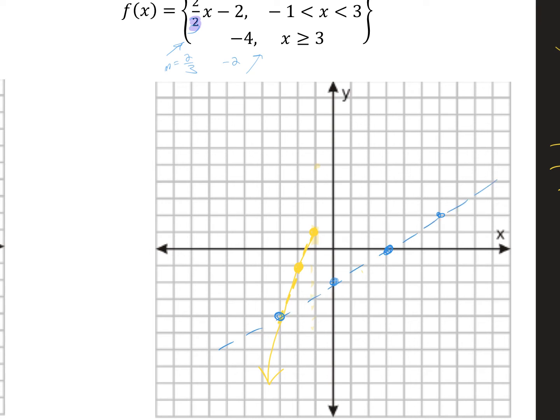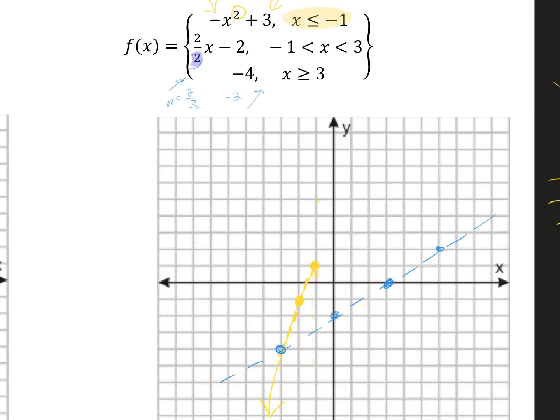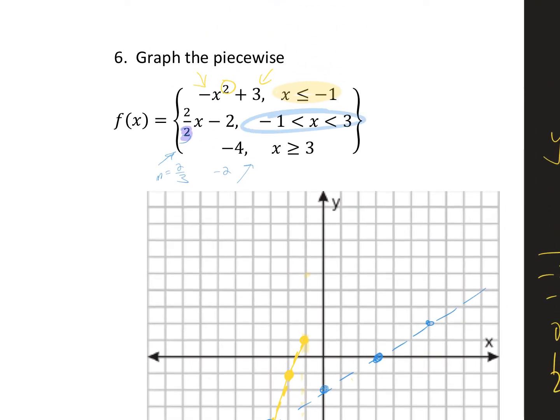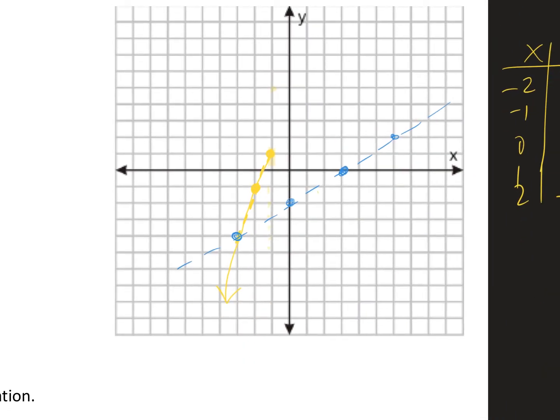And then where am I looking here? What's my boundary line? Negative 1 and 3. I want in between negative 1 and 3. If x is in between, then where do you think I want to keep the line? The in-between part. So I want to keep the stuff that's in here. And what do I do with everything else? You erase it. Good.